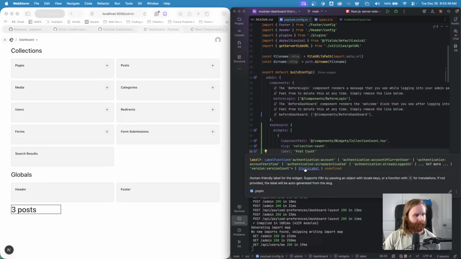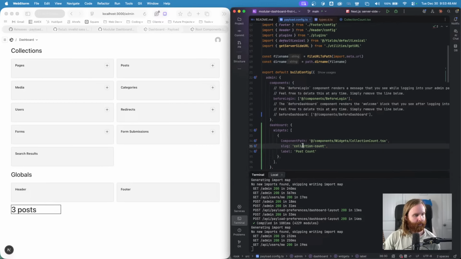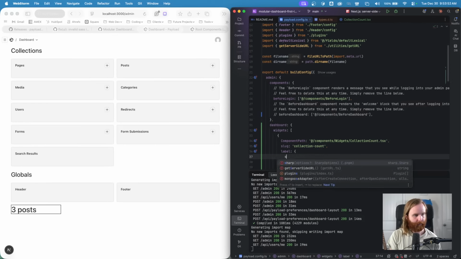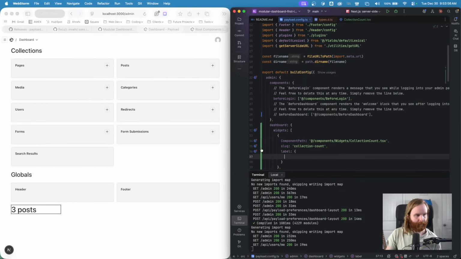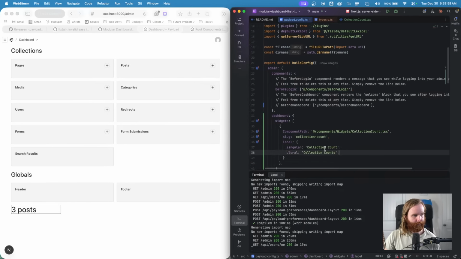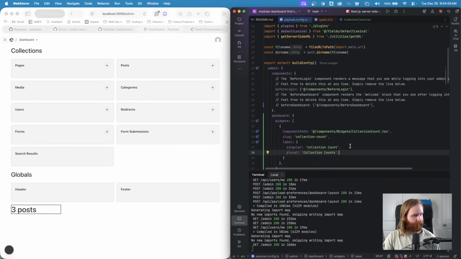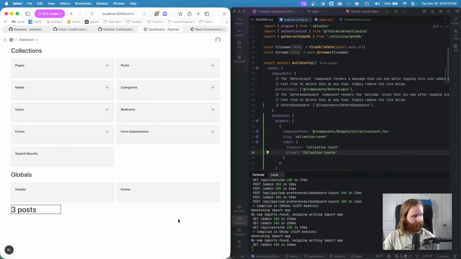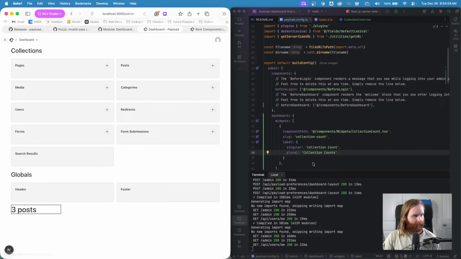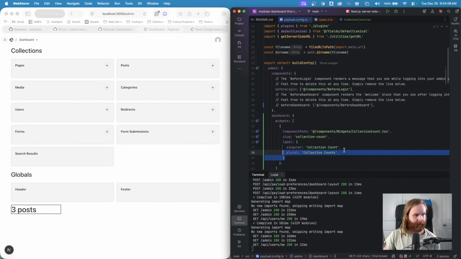Static label. So that tells me that, oh, so I need, is it singular? Interesting. All right, so not quite sure what the label is doing yet.